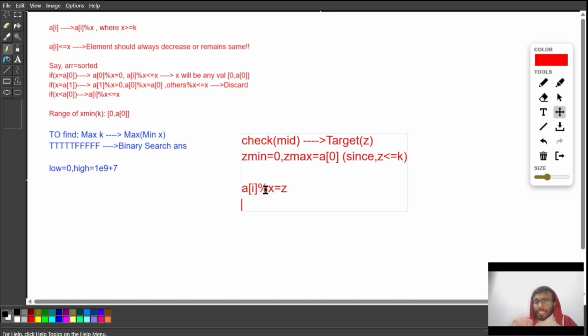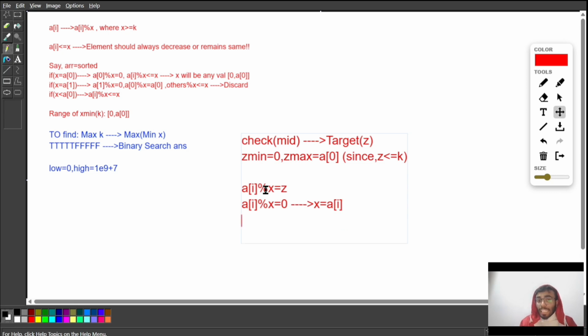So if z is 0, then for ai mod x, I want to make it 0. So probably the x would be your a of i. Can I say that safely? Yes, that is fine. Okay, fine.